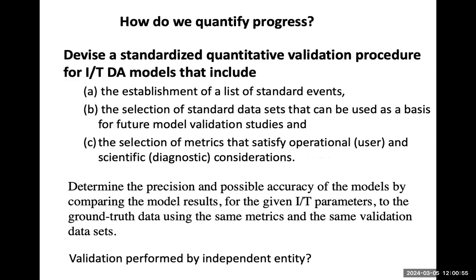Yeah, and with that, I come to my last slide here. How do I think we can make progress on this? I think that we need to devise a standardized approach here. We have to establish a list maybe of standard events that we look at, standard data sets that we can use for model validation, similarly to the PRIMO study that I showed you. And we select a metric, and we compare what we have, and we try to understand why we get such large differences by running even data assimilation models. So I think we have a long way to go, and I'd like to stop here.